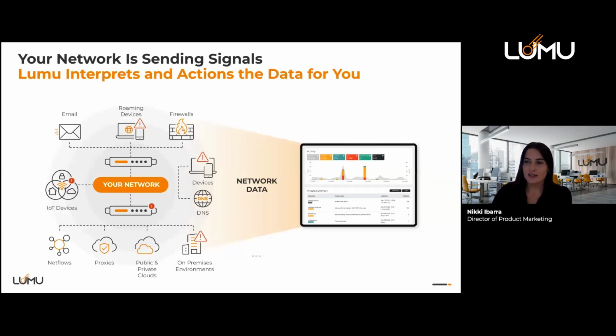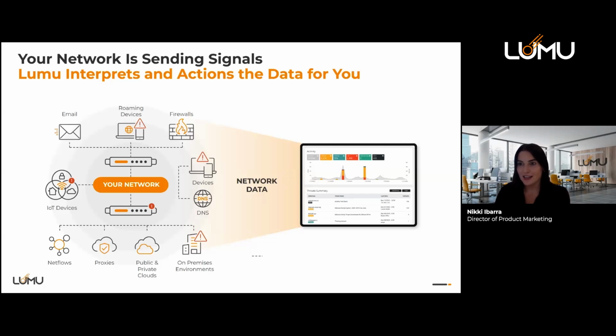Basically, what Lumu does is it gets all of your noisy network metadata, right? Networks are diverse, they're complex. There are a lot of different intricacies and components that make up the network. And again, everyone's network is different, and everyone's network inevitably makes a lot of noise. Network metadata is notoriously noisy. There's a lot to parse through. There's a lot to understand.